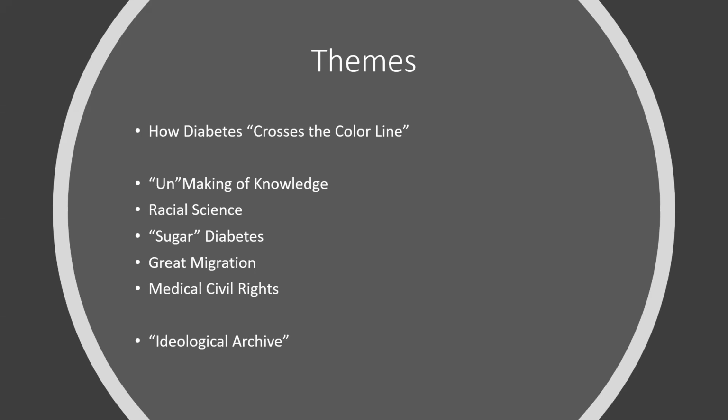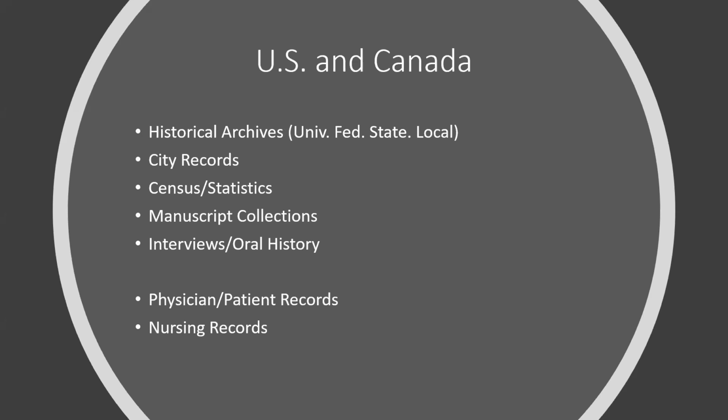But this idea that civil rights organizations in this era of the 1950s and 1960s really began to reshape attention to those diseases and illnesses that were disproportionately impacting African Americans. And thinking about the ideological archive, what we see and what we do not see within the archive. And here I provide a lot of theoretical intervention in terms of patient records, how we understand patient records and how we see silences and omissions and read those silences and omissions within this broader, longer narrative of chronic disease and in particular diabetes.